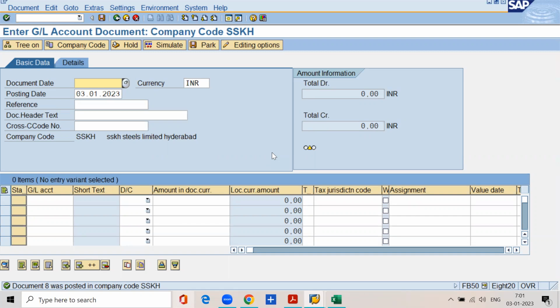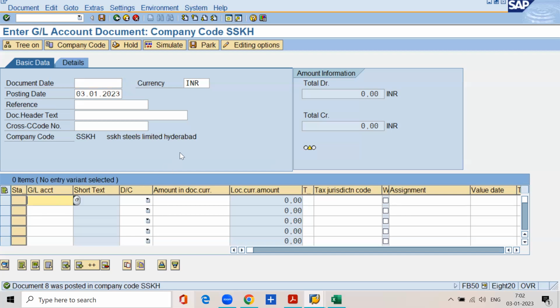It means we can enter vendor invoices and purchase invoices also in F-02 with the help of the posting keys. But in FB50, you can enter business transactions only in the GL account. We cannot enter business transactions relating to vendors and customers.